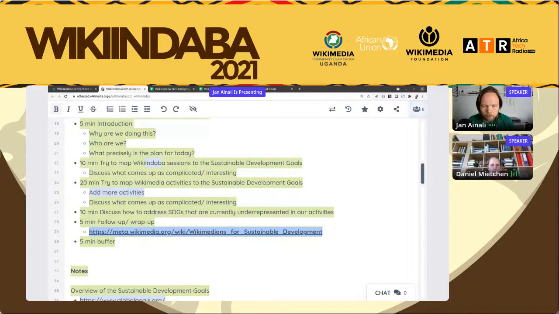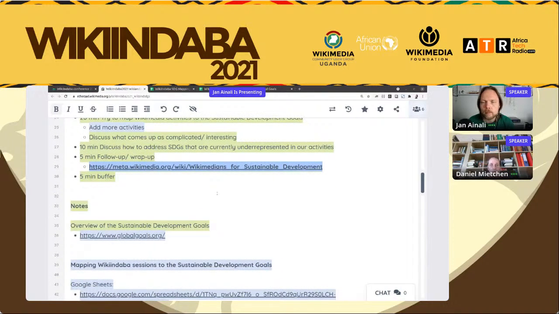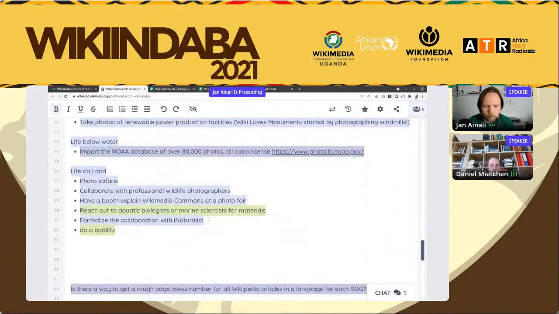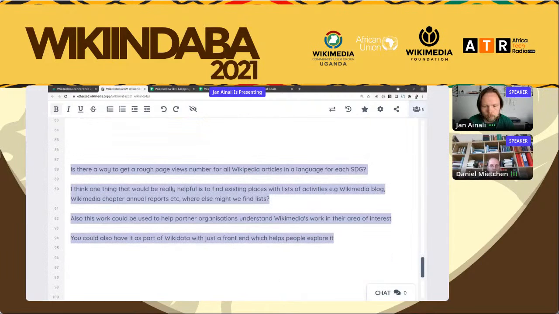With things that we've learned from sessions like today, we can then really think about which groups exist in the Wikimedia ecosystem. These might be formal groups like chapters or user groups, or it might be just a wiki project or people who visit a particular talk page. And then how we can address any of those issues. So I could also imagine a Wikisource collection on water related regulations, for instance. They might have a collection of legal documents that govern water quality or something like this. All of this is possible. We just need someone to organize it.